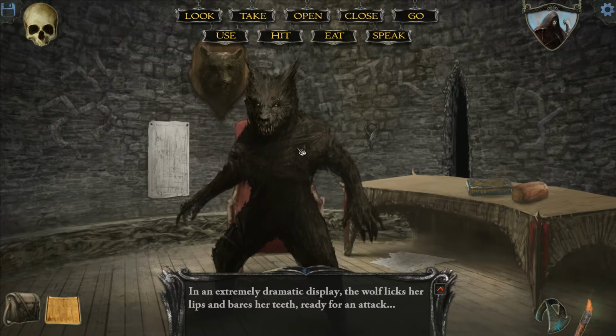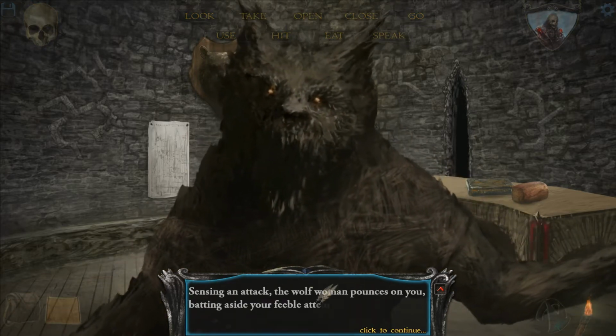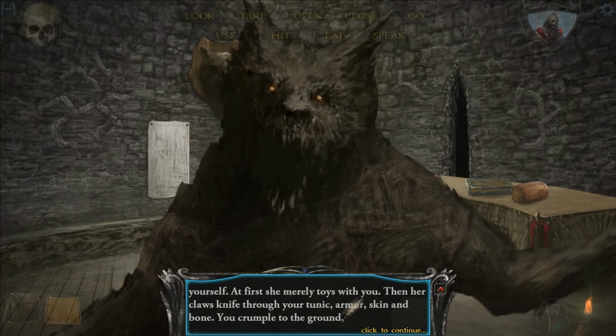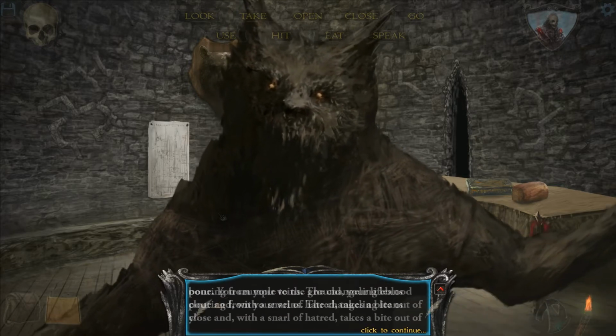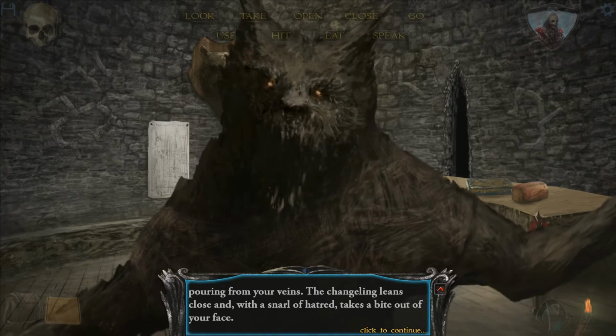Eat her. That sounds horrible. No, just, well, it worked for the goblins, right? Seeing an attack, the wolf woman pounces on you, batting aside your feeble attempts to defend yourself. At first, she merely toys with you. Then her claws knife through your tunic, armor, skin, and bone. You crumple to the ground, your lifeblood pouring from your veins. The changeling leans over, and with a snarl of hatred, takes a bite out of your face.